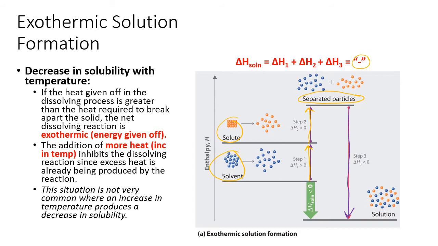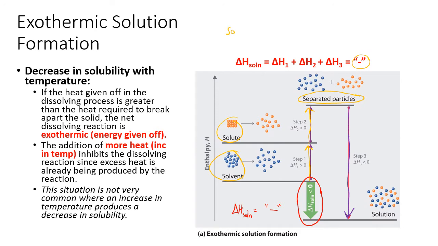So now we have a release of energy, and our delta H of our solution, the enthalpy of our solution formation, will overall be a negative value because the energy that was provided when we mixed the solute and the solvent together was greater than the energy that was required to break the particles apart. Forming an exothermic solution is actually less common than forming an endothermic solution.